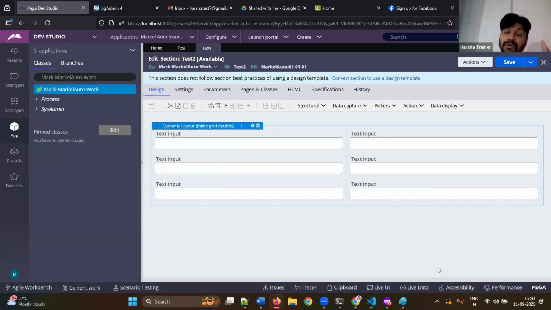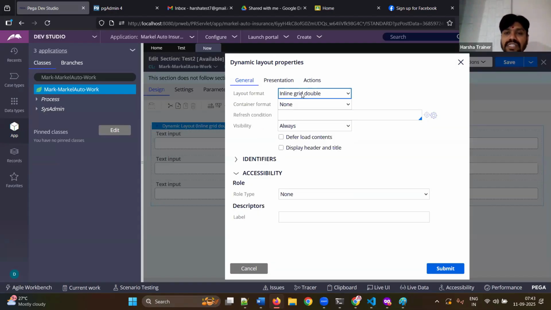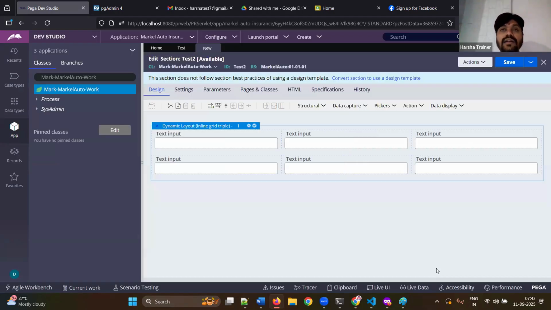So this layout is going to help you primarily to align the controls. Suppose I go to the layout features again and choose inline grid triple, then what you will get? 3 columns. Stacked means single column. Inline grid double means all the controls will be arranged into 2 columns. Inline grid triple means all the controls will be aligned into 3 columns. That's how in Pega everything is options, navigations and all.